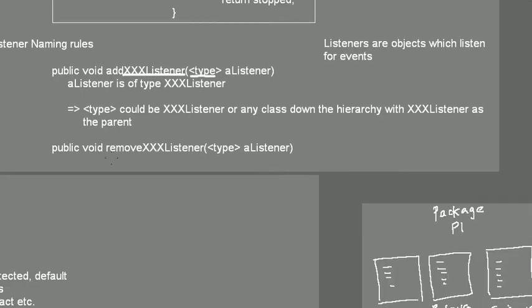This is the way you would remove a listener from an event source. So remove, again, XXXListener, type a listener.